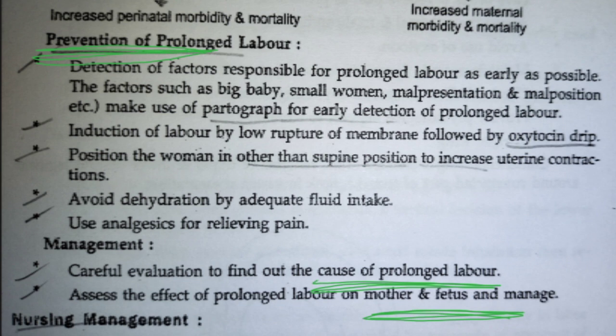Apart from this, at the time of delivery, at the beginning, they'll plot a partograph. By that, we will get to know the baby's position and presentation. At the time of delivery, to induce delivery, we will administer oxytocin. If oxytocin is administered too much, then automatically there will be a rupture of membrane, because of extra contraction and relaxation.